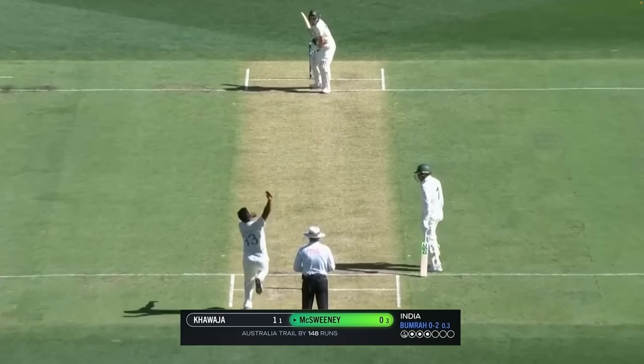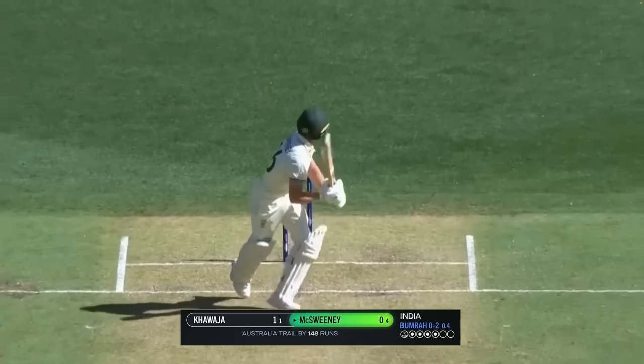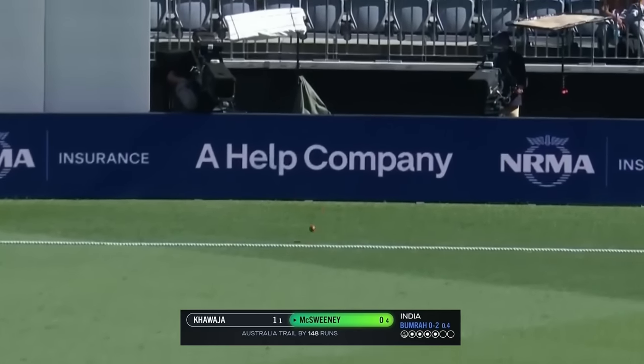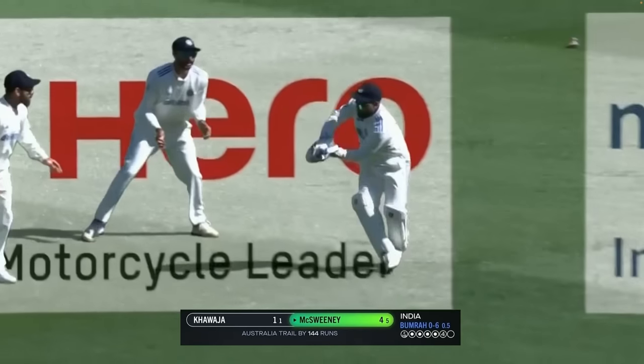watch. So the next ball, nice leave. He does the same thing again. Then he goes across, and he actually gets four on that one. Congratulations. First runs for McSweeney. Ends the over with another leave.